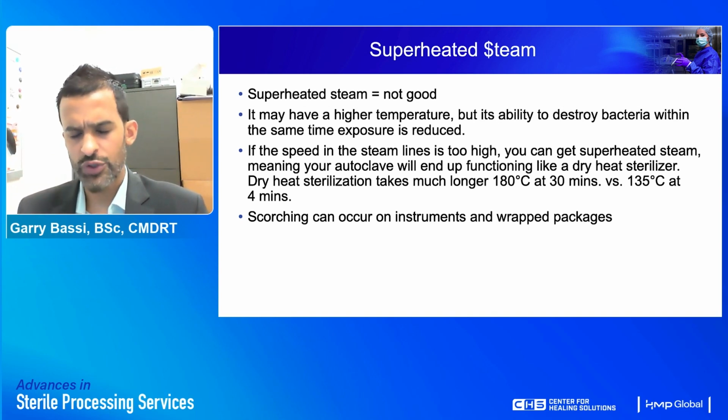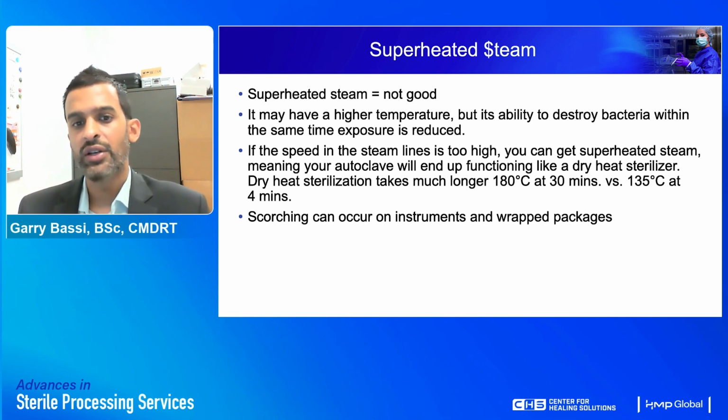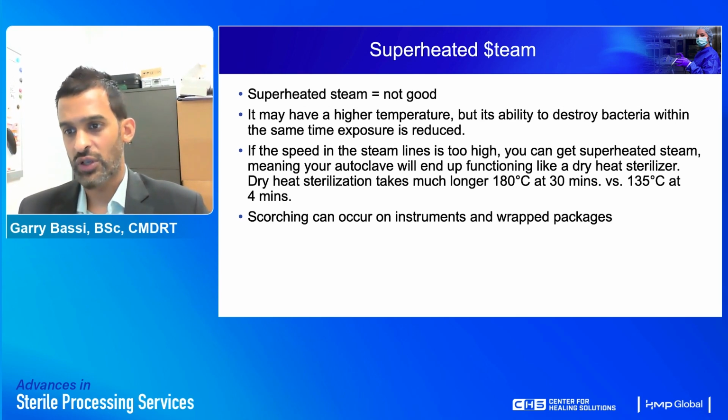So it's very important you have good quality steam that you're running in your sterilizers. And we touched a little bit on superheated steam. Now, superheated steam, of course, we know is not good. And the reason is that it may have a higher temperature, but its ability to destroy bacteria within the same time exposure is reduced. If the speed in the steam lines is too high, i.e. the steam being delivered to the autoclave chamber is coming in at too much of a fast speed, you can get superheated steam, meaning your autoclave will end up functioning like a dry heat sterilizer.